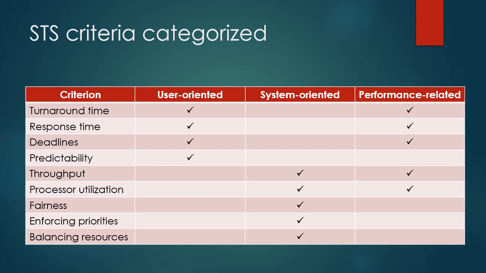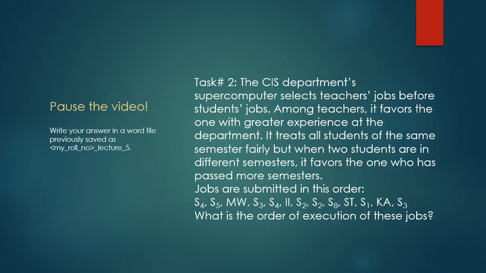This brings down system throughput. Good response time, bad throughput. See what I mean? We can only choose one criterion and optimize the system around it. And now it's time for the second task.